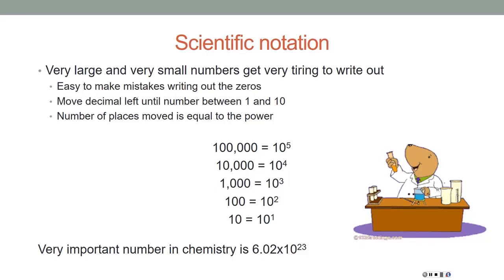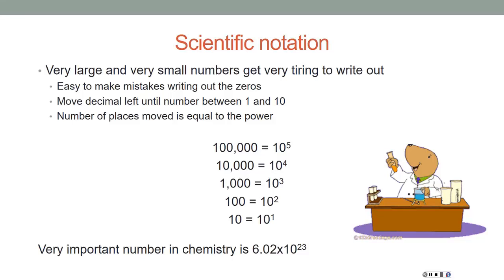Imagine if you had to write that number out 10 times. You think you'd make it through all 10 without making a mistake in it? I know I wouldn't. I barely get through 1. I've got to count them off as I'm doing it and so forth. And this is not just some random number. This is actually a really important number in chemistry, and we'll get to that later on. But it's so much easier to work with it when you write it in this form, which is called scientific notation.